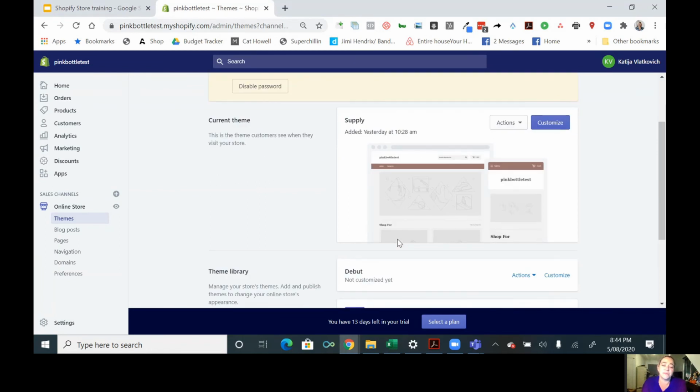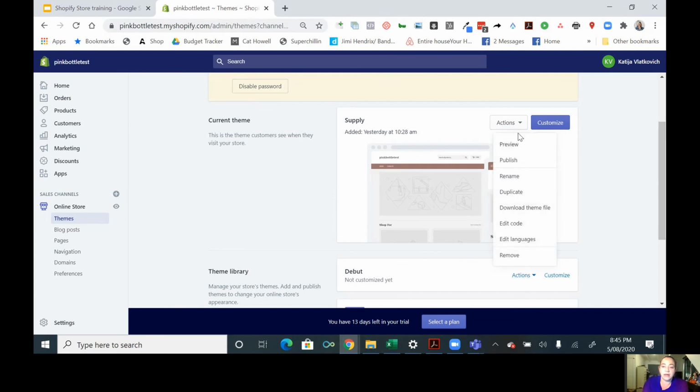Now, the beauty of Shopify, it does have a lot of pre-designed themes that you can work with, which I think is fantastic. So traditionally, you'd have to get a developer, a front-end, a graphic designer to do all this for you, but now it's all here, and you just need to change out colors, etc. Again, I will definitely send across something around how to do this. It's not difficult. It's just an involved process and can take a good few hours to actually apply a lot of this stuff. But it's still a lot easier and more effective than going out and paying a team if you don't have the resource to do that at this stage.